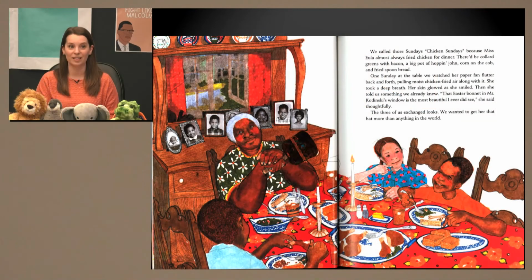I'm also noticing in the background of the picture on this page, we talked about Patricia Polacco's illustrations, how, look at the photographs in the back on the table behind Miss Eula. Do you notice that detail? They're real, just like we've seen Patricia Polacco do. Those are real photographs, and I bet one of them, at least, is of our character Stuart and Winston. What a fun detail Patricia includes.